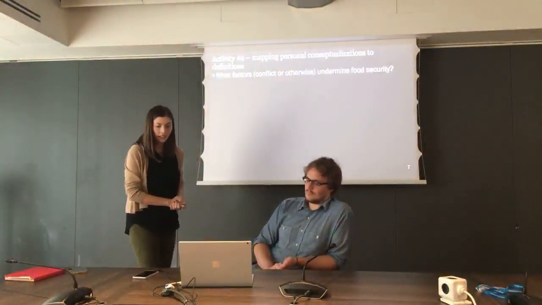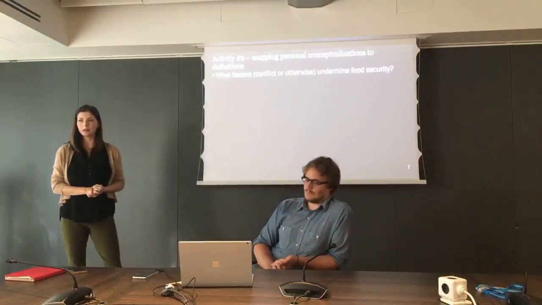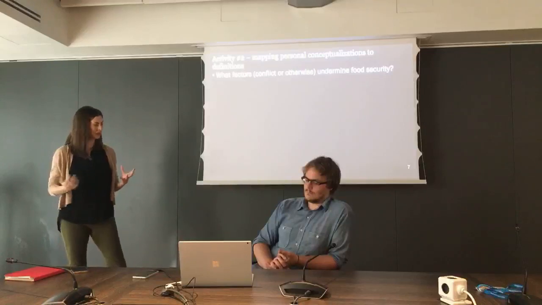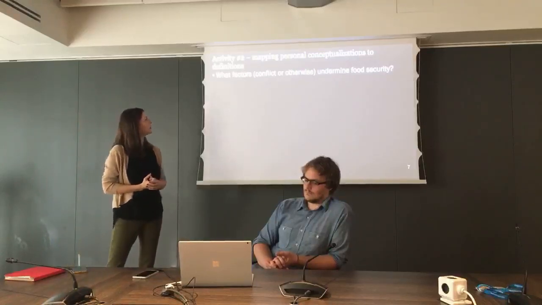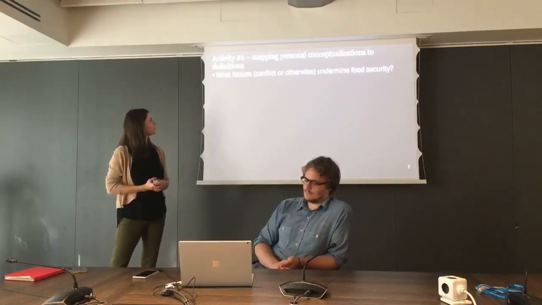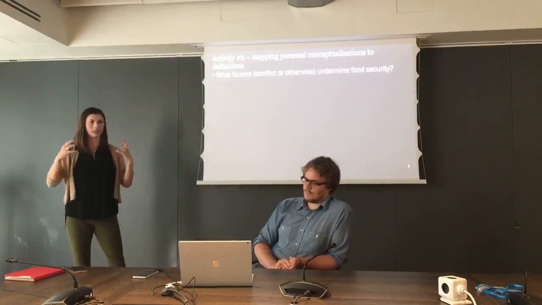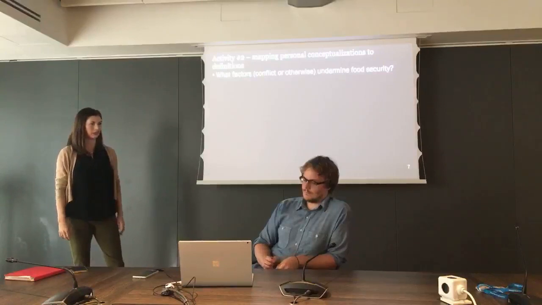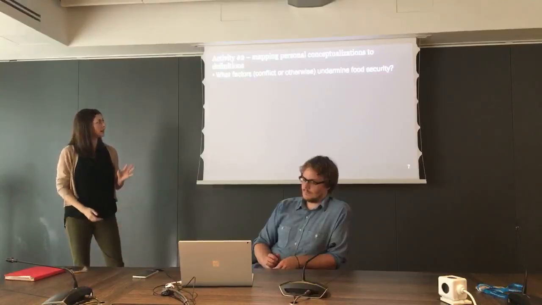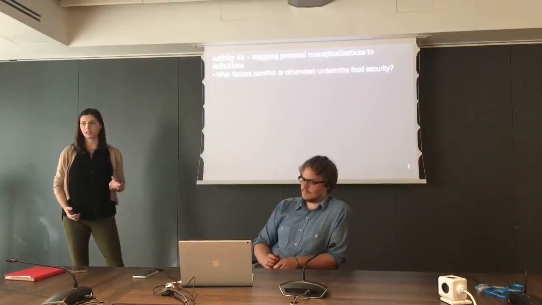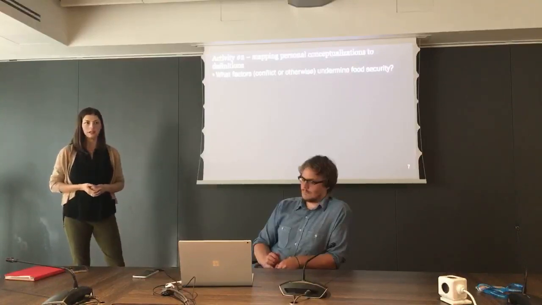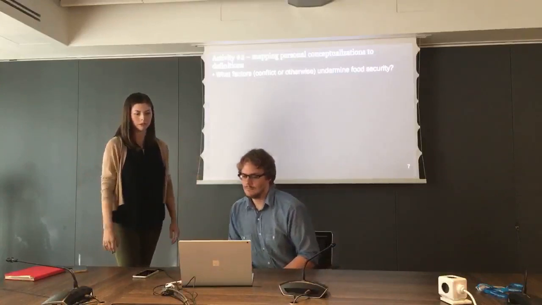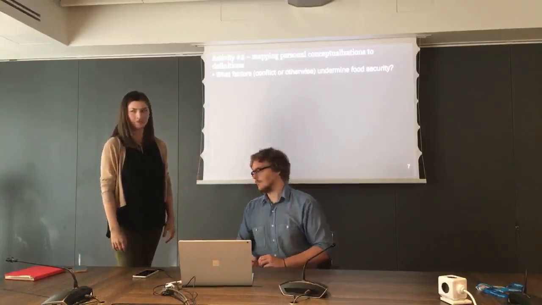So as a second activity, I wanted to really quickly, if you could just make groups of 2 or 3 or 4, whatever suits you, and to talk a little bit amongst yourselves about what factors related to this conversation or not, it doesn't have to be specific to conflict, peace, violence, what factors undermine food security in the context where you work. We'll just have a couple minutes, and then we can talk about that briefly before moving to the next session. Okay, go.